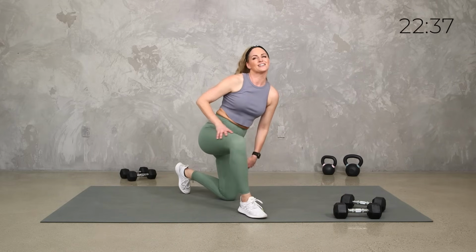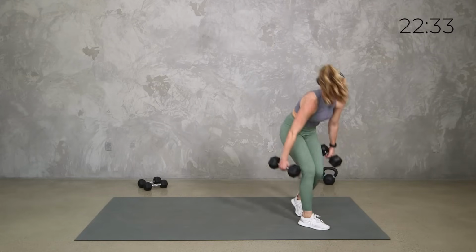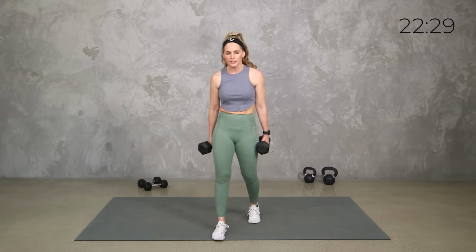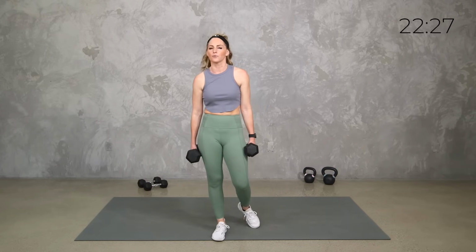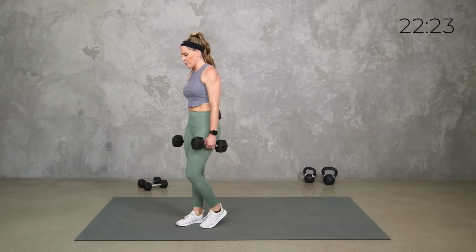All right, so here we go, team. We're gonna grab those dumbbells. Now, catch your breath. You can just pick if you wanna redo the lunge, you can alternate the row, the plank, up to you. If you wanna take it to this bonus, here's what we've got.